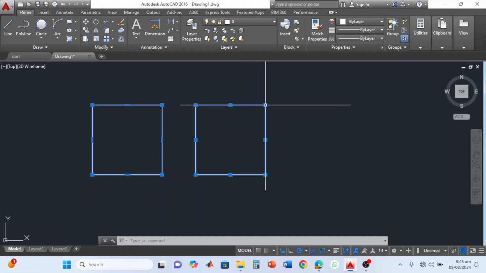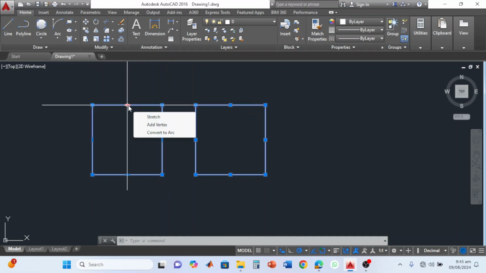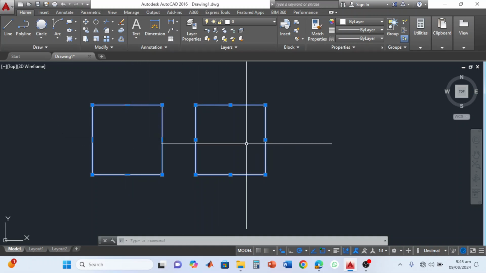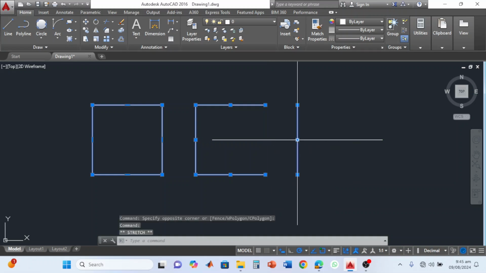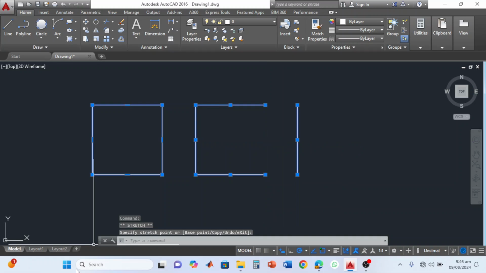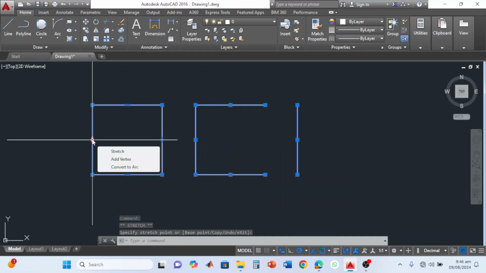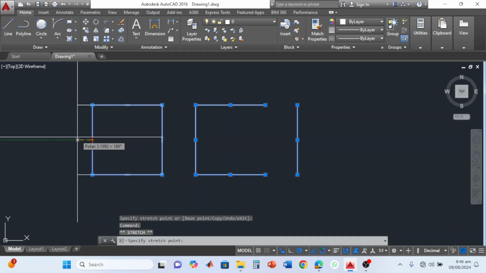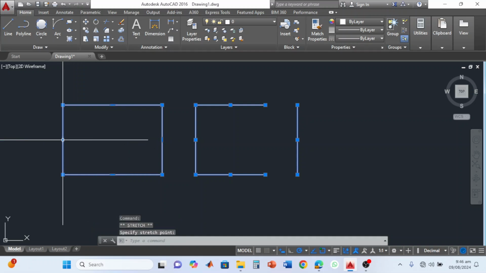Here you see all grip points are square, and here you see that the corners are square, but the midpoints are not square, they are rectangular. They show that this is the rectangle. What is the difference? For example, if I move the midpoint, I can move a line. But if I click the midpoint of a rectangle, I can trace this square to the rectangle.